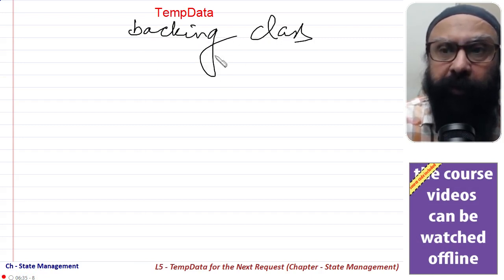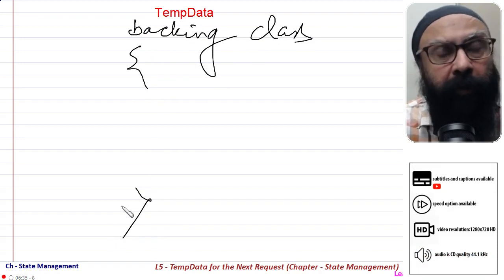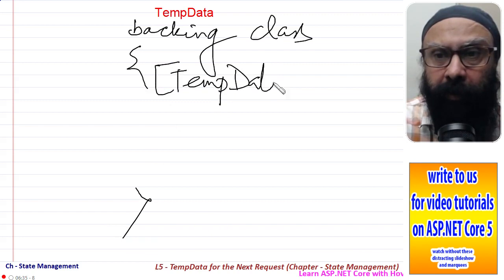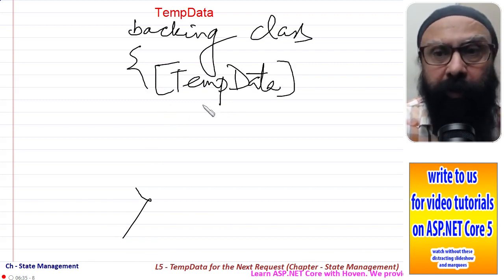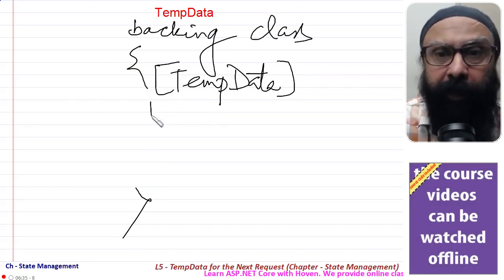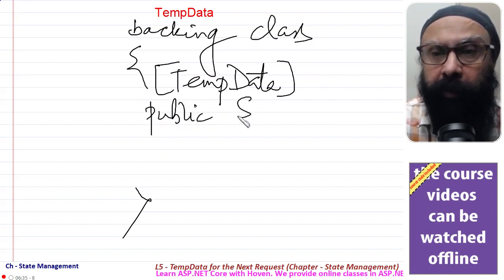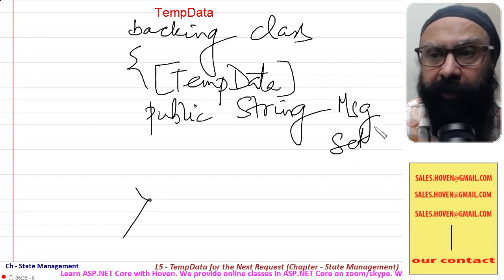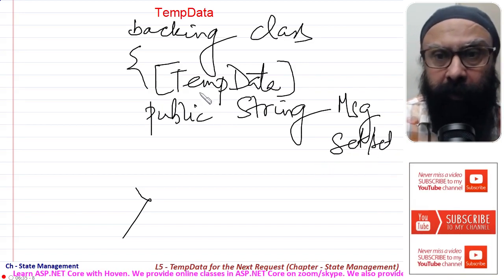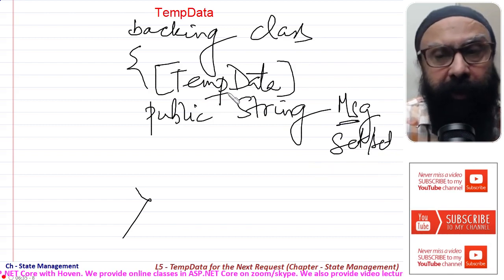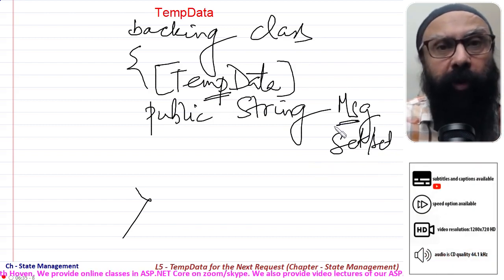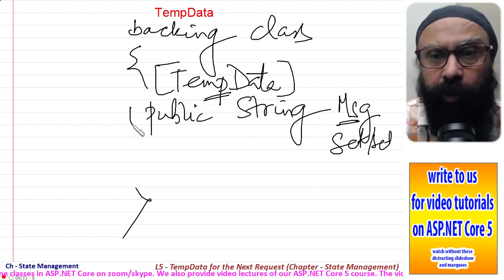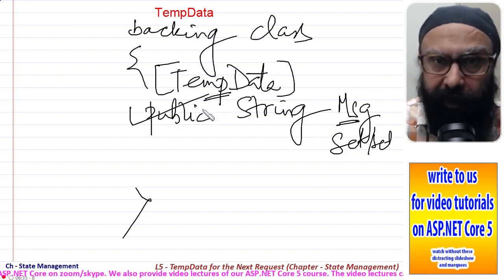In this backing class, mark a property with an attribute TempData, and let us say the property is public string msg, then get set. When you mark this property as TempData, this property is automatically added to the TempData dictionary. So this is how you declare a TempData type of variable.